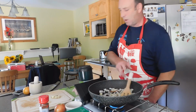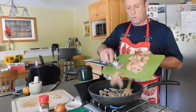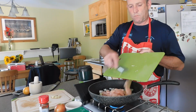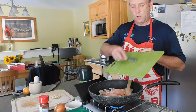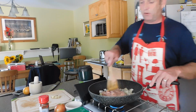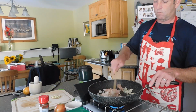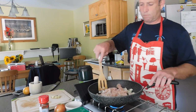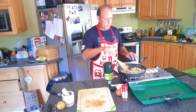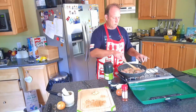Right, I reckon that's done. I'm going to bung the chicken in now. So we're going to brown that off for a few minutes, give it a swirl around, mix it in. Oh, smell that cinnamon from the cloves. Lovely.